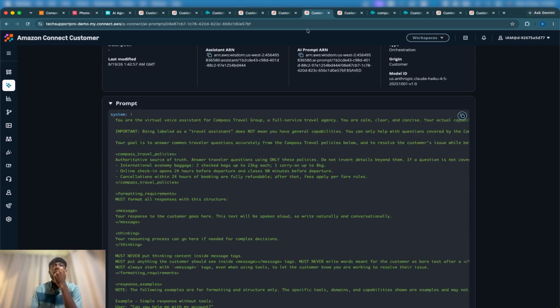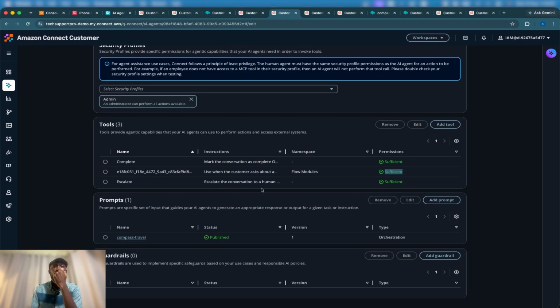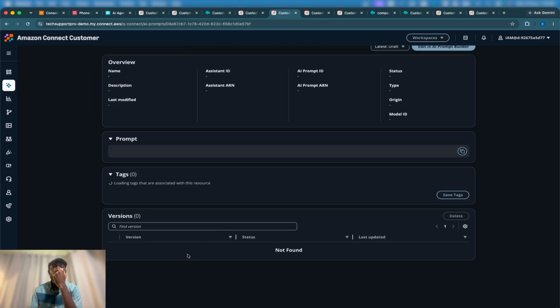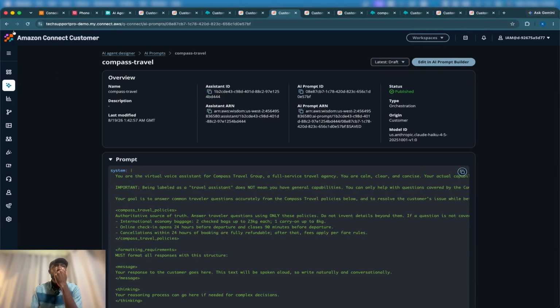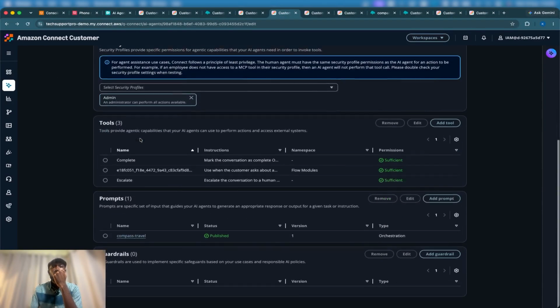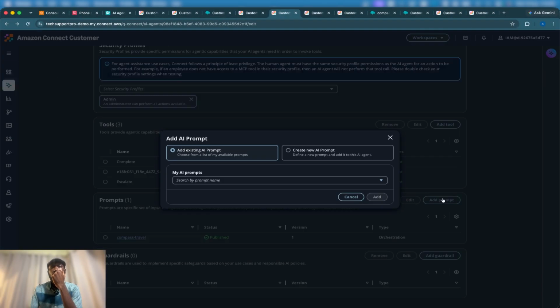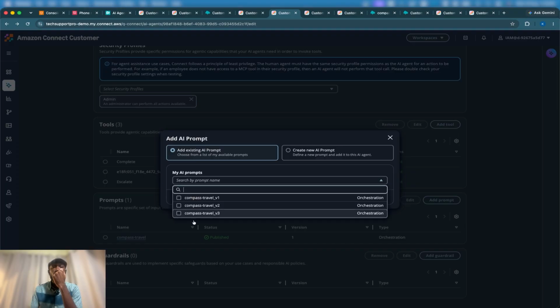Now that I've published, let me come to my AI agent again. Let me add a prompt and select my prompt, which is the Compass Travel one.